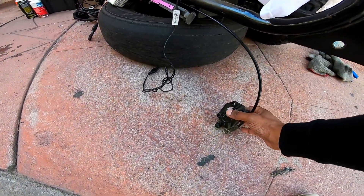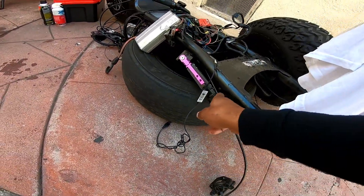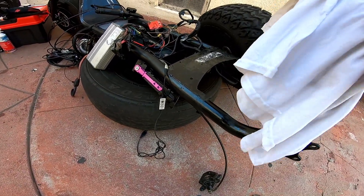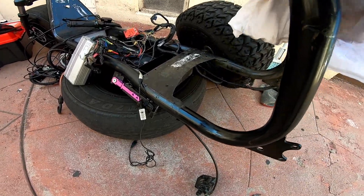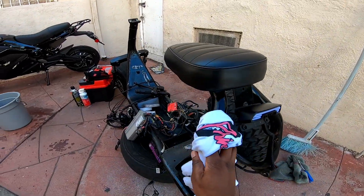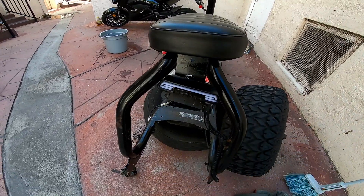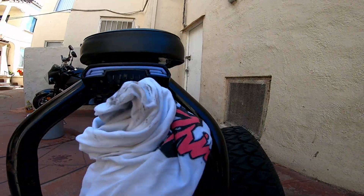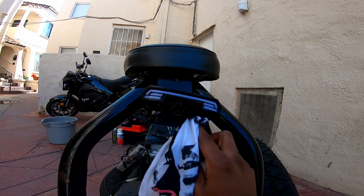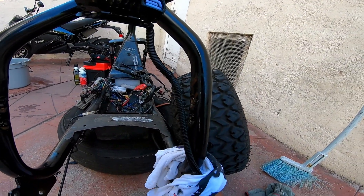I changed out the brakes for new ones from the factory ones — new lines, did that all myself — new kickstand too. Right now I'm cleaning her up because she's dirty. Once I'm done, I'm gonna check all the wires and go through with you guys how I made this brake light. I added this brake light on here — I like it because it has a light on the bottom that shines on the tire, looks cool at night. Once I finish cleaning it up I'll show you guys exactly how to wire this thing up.